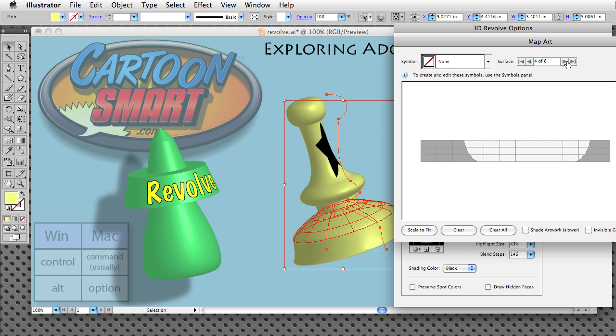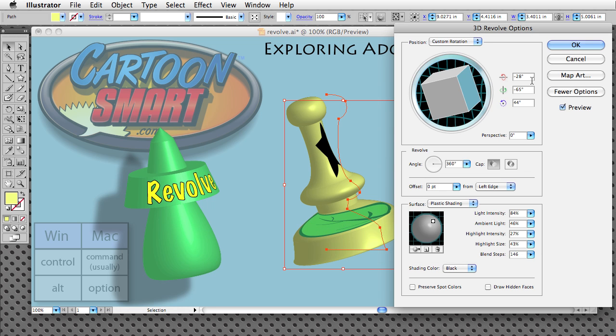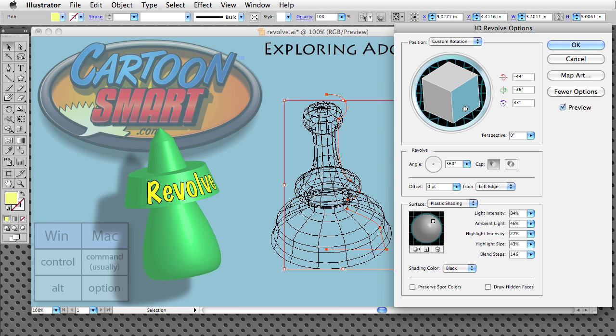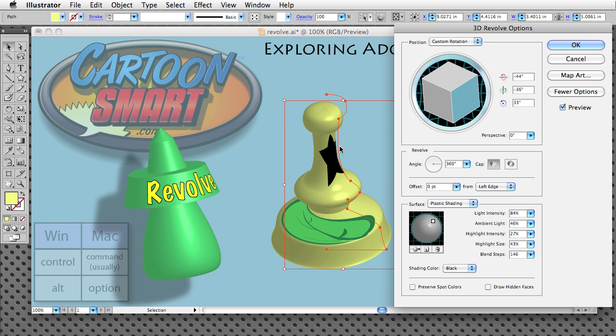Let's try that piece. No, that one there. Let's go with that one, and let's try that leaf. Ooh, that's tiny. Make it bigger. You just grab your shape and stretch it out, and you can see how it's being applied to your shape over here. Let's click OK and move our object around a little bit and see what we did. Okay, so we've mapped a star onto that part, and we've mapped a leaf onto that part.